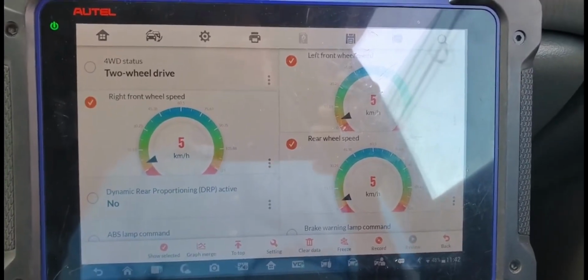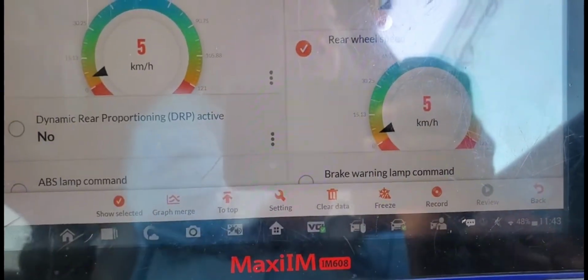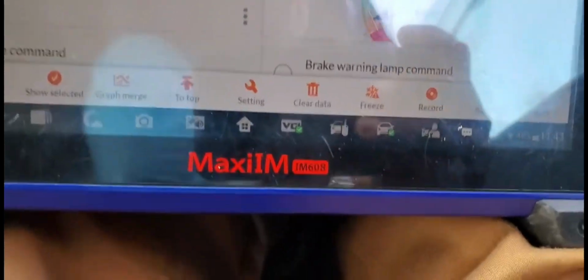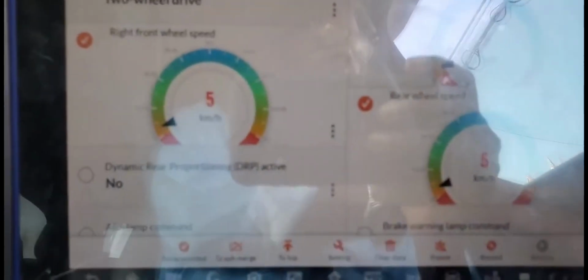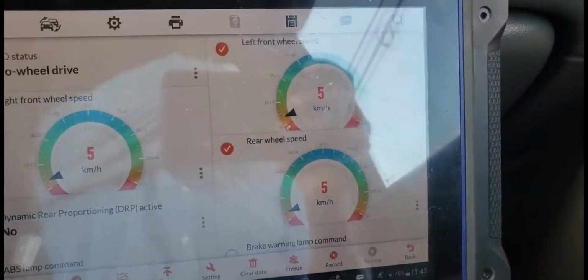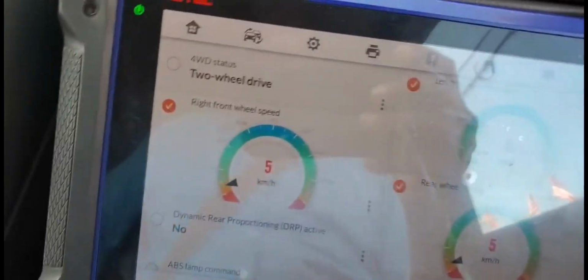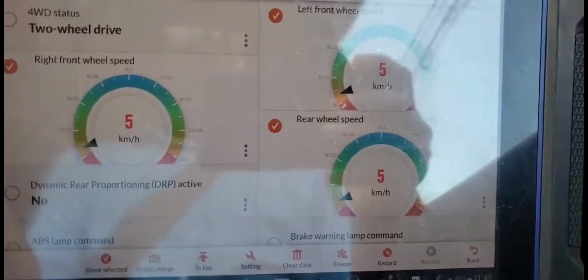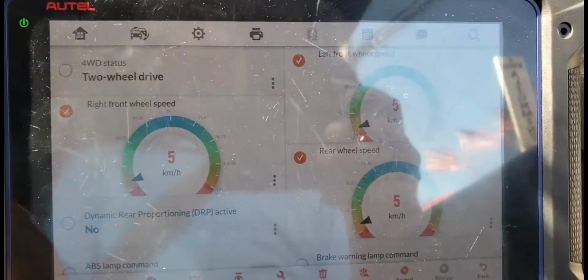Okay. Put this up. So we're gonna drive. Let's go now, when I see everything is good. I'm very surprised that it started at 5 miles an hour.